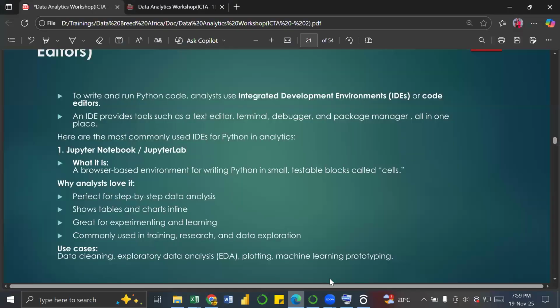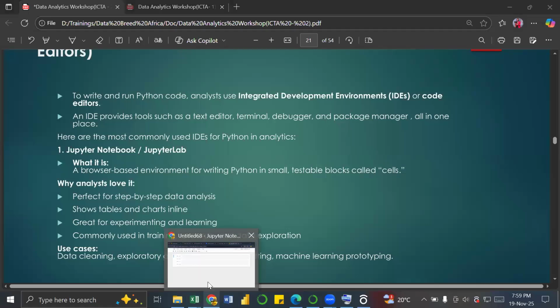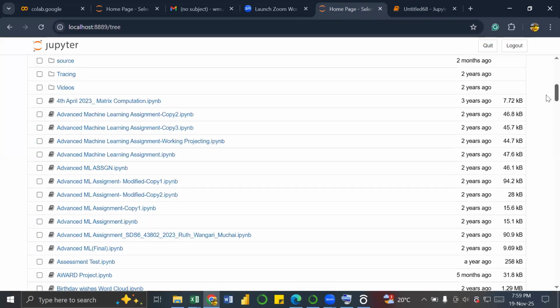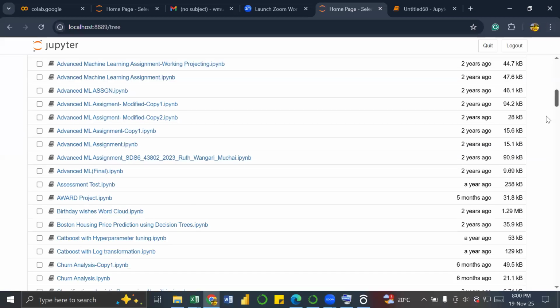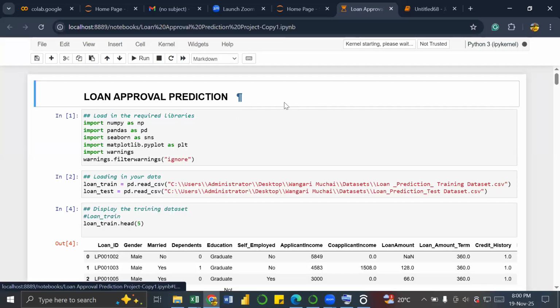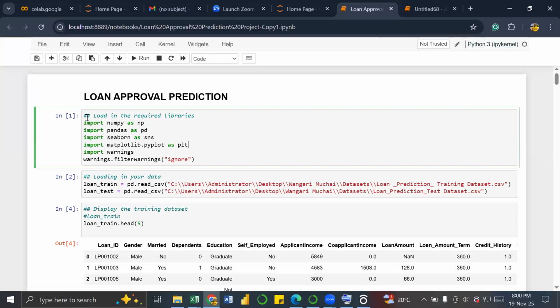This one helps. Maybe let me see whether I can show you an example just to have an idea of what we are talking about. Let me see. Okay, just a second. Can have something like this. So we have this code here. For example, we have some code here. These are for importing the libraries.